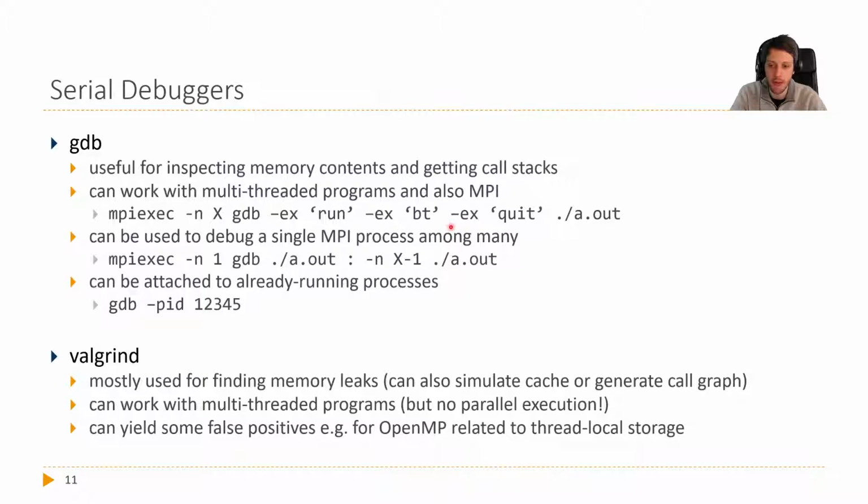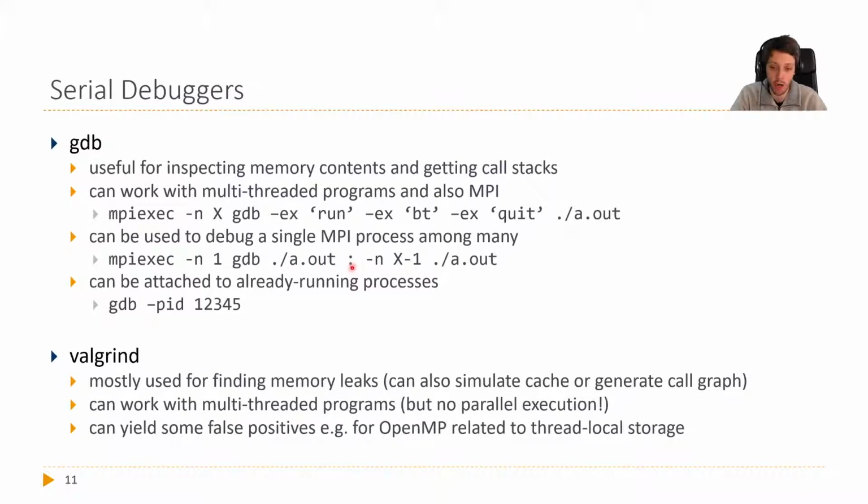You can also debug, for example, a single MPI process, because this could still assume we have 10,000 ranks. You don't want to look through 10,000 profiles, obviously, or call stacks. You could also use this with OpenMPI. I don't think this is part of the MPI standard actually, but OpenMPI at least supports it, that you can differ between how the binary is started for the same MPI process, for the same MPI program. So here we have the line mpiexec -n 1, which means start only one process with GDB and our binary.